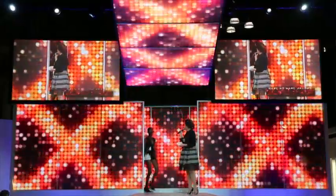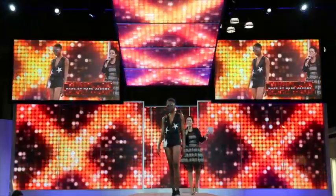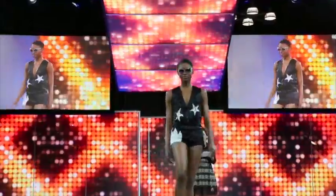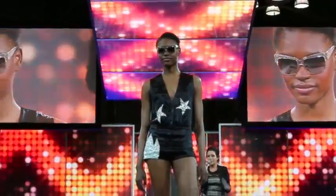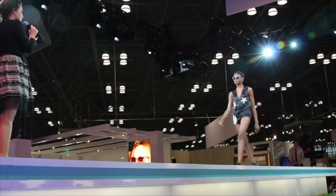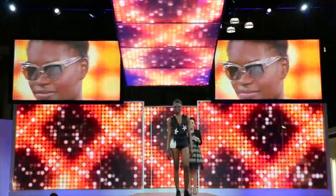And the next Marc by Marc Jacobs look, we have Shoshiba, who's rocking this gorgeous, now we have to give her a high five or let's clap, because this is a tough look for anyone to pull off, even if you're 22. You're seeing that she's got this great unisex frame, and it's in crystal palladium, and the fun 80s take with a modern twist. I personally love this frame. I think it's a great way for me to feel youthful, fresh and trendy, but it's not too over the top, and the mirrored lens is really hot and on trend right now. Thank you, Shoshiba. You look great.